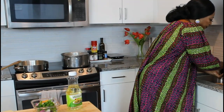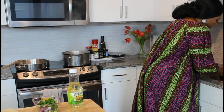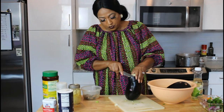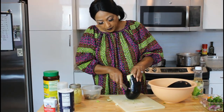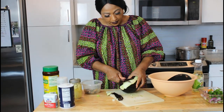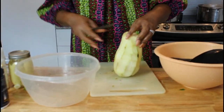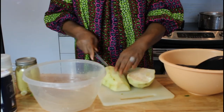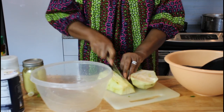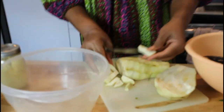I'm going to wash the eggplant very well. Even though you're going to cut the skin off, you still need to wash it thoroughly. You have to take the skin off the eggplant — this is how you peel it, making sure you get all the skin off. Now I'm going to cut it into cubes — you don't want the pieces too large so that it fries down well, about this size.